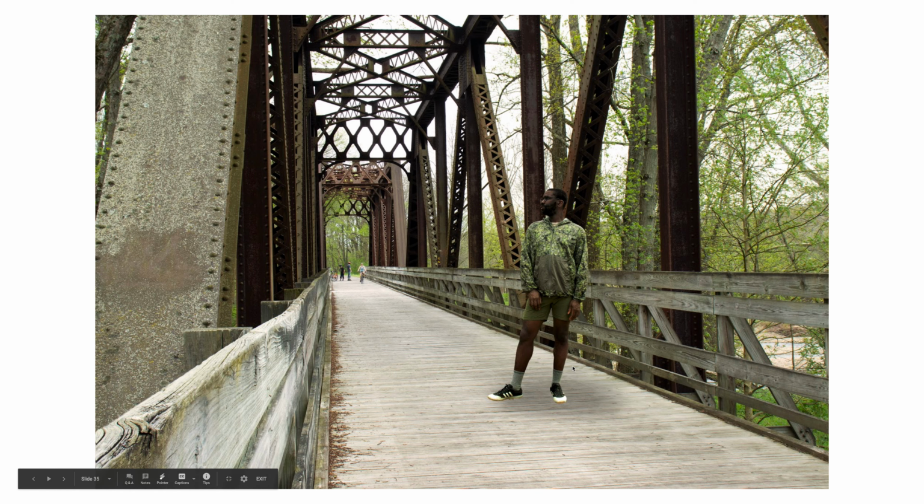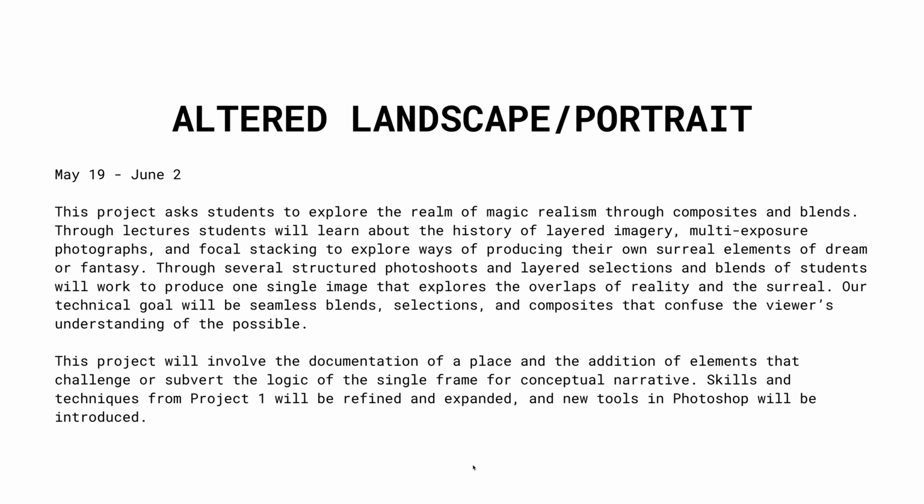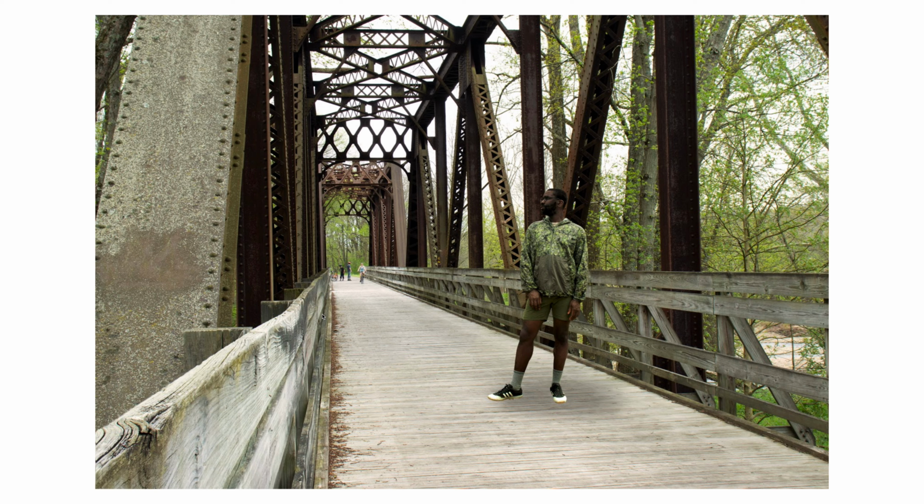And then I'd say that this person doesn't yet look like he really belongs in the photograph, that he needs a little bit of work around the shoulders, like we said, and around this calf and the feet to look like he really belongs there. And so this is not a seamless composition, right? This is not a seamless blend, selection, and composite. Because it doesn't yet confuse you as to whether or not this was actually 1 photograph or 5.